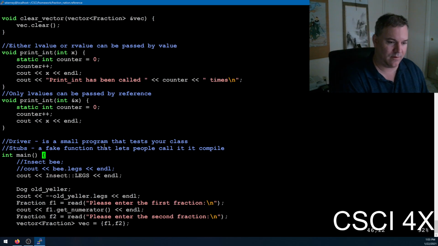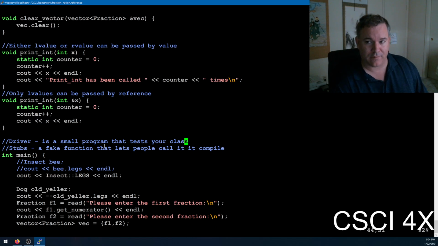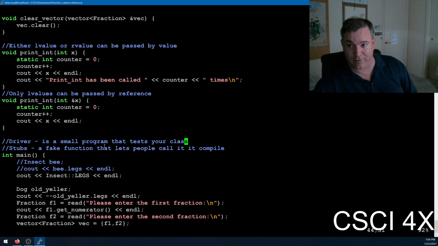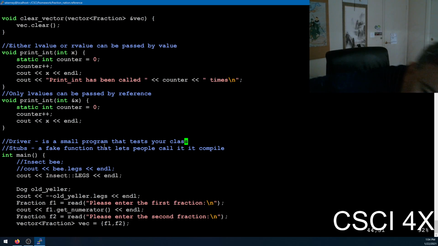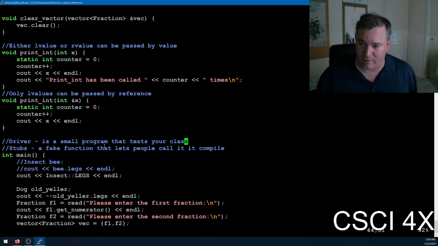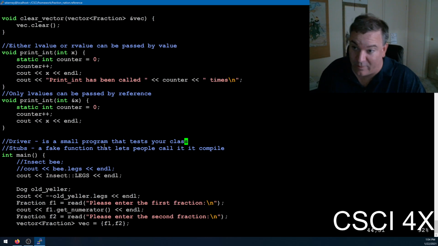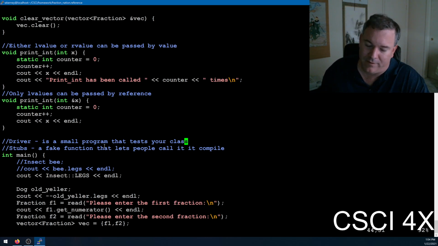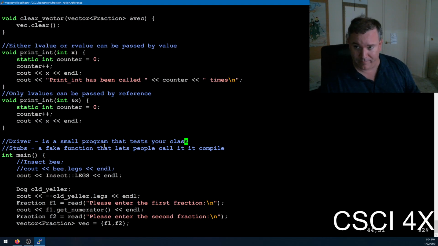Let's talk about the real topic for today. Let's say we're going to make a new class, a vector class, right? So where do vectors come from? Vectors are not actually part of the C++ language. C++, the language, has no idea of anything called a vector. It doesn't know about it. So where do they come from? It comes from the standard library.